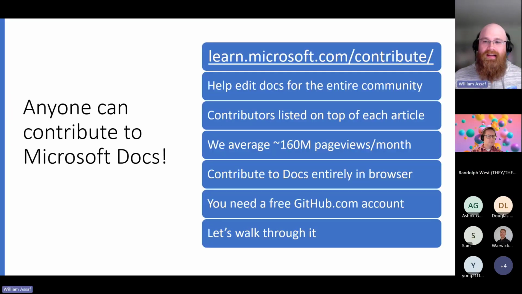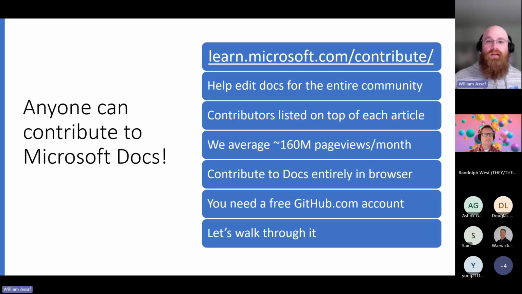Okay. Let's talk about contributing to docs, right? We've given a step-by-step tutorial right here in this URL, which again, you can click on the screen right now and go there. Actually, it does not appear that that is clicked on the screen. It's easy enough. Learn.microsoft.com/contribute. Note to myself to fix that link in the future. That'll guide you through the process of contributing to a Microsoft doc via a pull request in GitHub. We're going to talk all about that. You're going to know what that is by the end of this meeting.